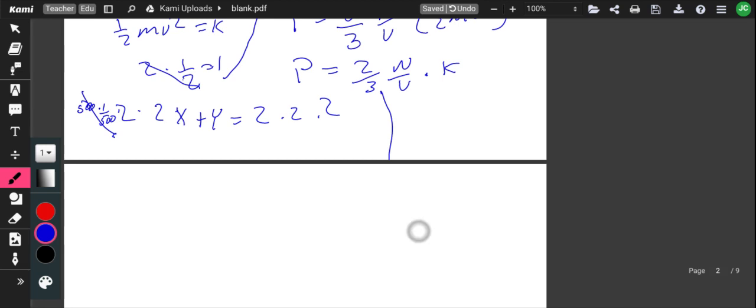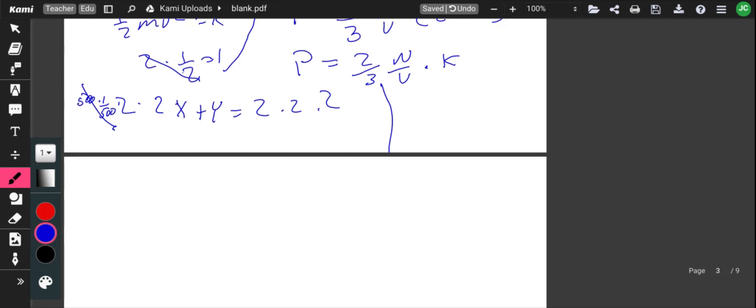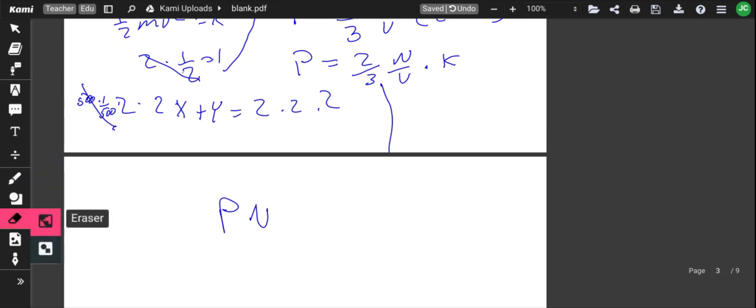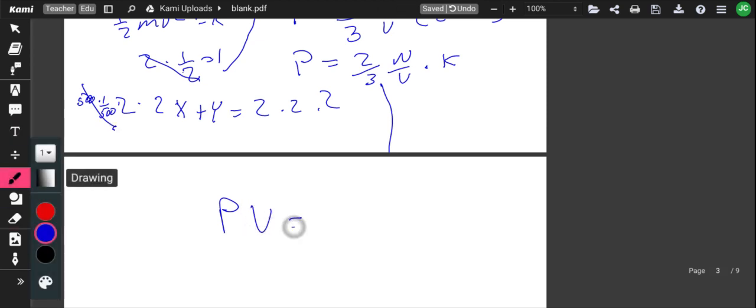And you may have been able to see this already, but we get an equation where we can get P times V. I've taken the V from the left side. I get P times V is equal to 2/3 N, because I multiply both sides by V, times 1/2 mv squared, or we can just call this the kinetic energy.